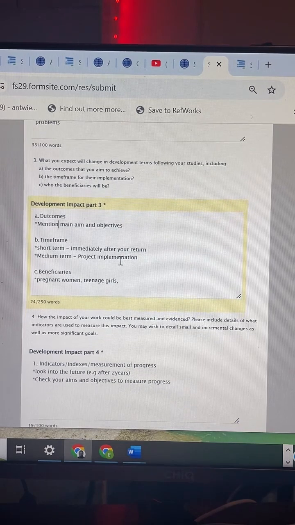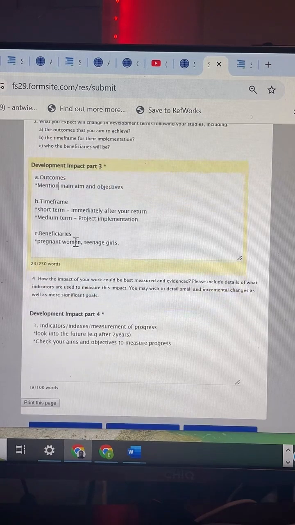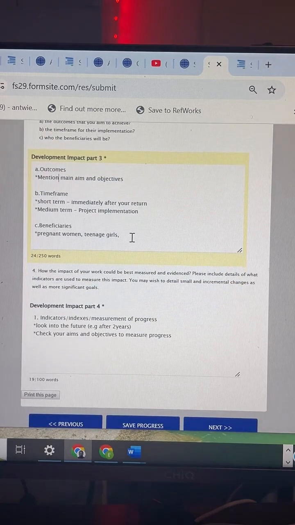So you've now gained information. Now, what your impact will be going forward. So your medium term, you're now going to be looking at after 6 months to maybe 1 year, you have to come together as a team, have a team that you're going to be moving with to be contributing to these developmental projects going forward.